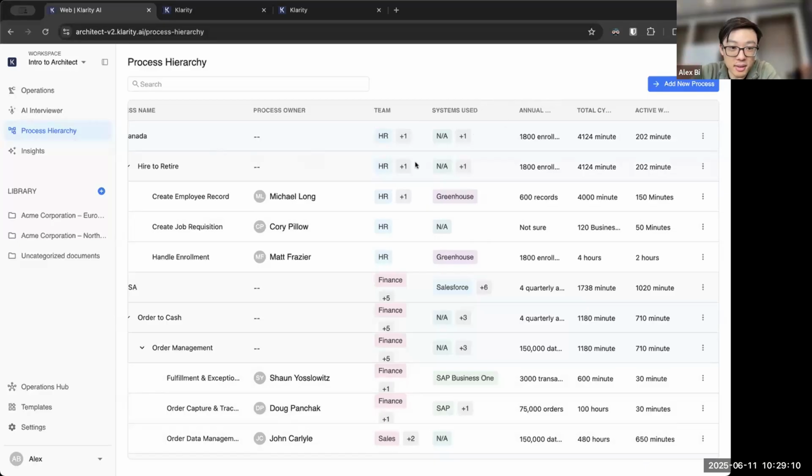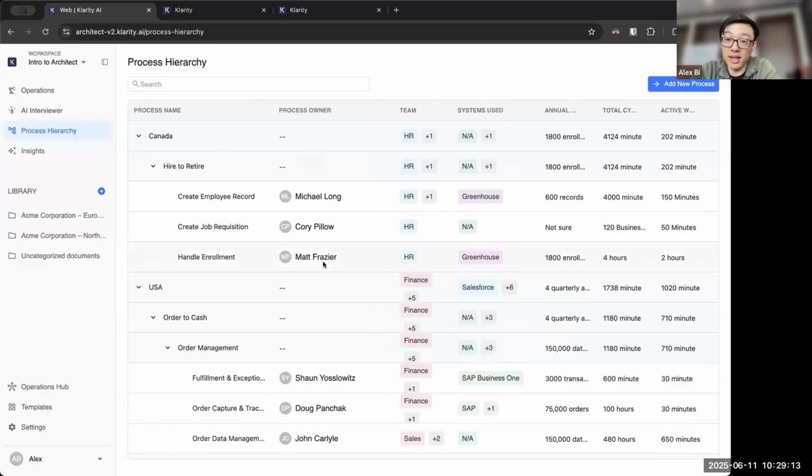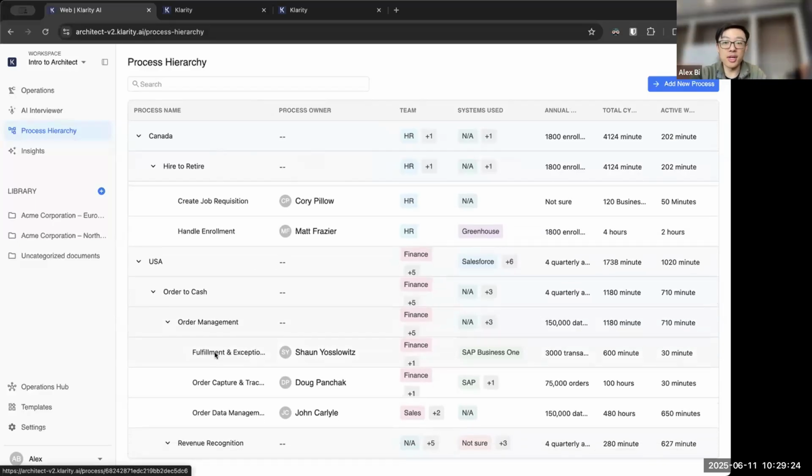As Emmanuel mentioned earlier, we understand that process hierarchies vary by company. There may be some similarities. Every company back office has some semblance of procurement or order management or how to collect money from your customers, but there are variations too. So what we're trying to do here is give you a balance of flexibility and good starting points. So as you can see here, you can create a new process however you want using whatever hierarchy and whatever structure your company likes to use. But at the same time, we're also working from a clarity standpoint to give you good starting points and templates and run books. So if you want to use our starting point, you can do that, and you can make changes after the fact.